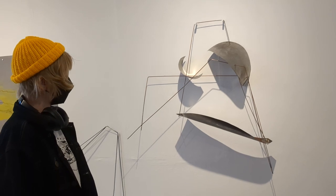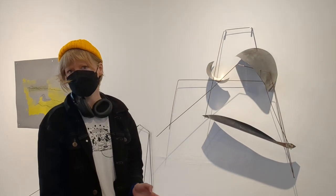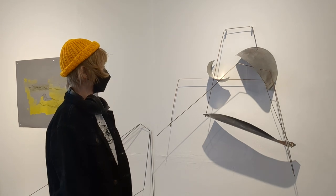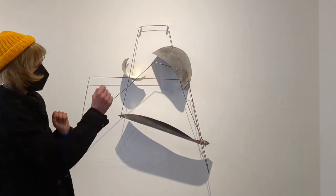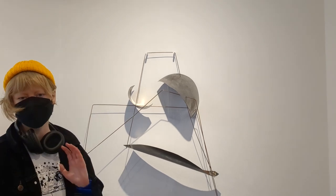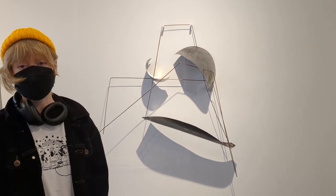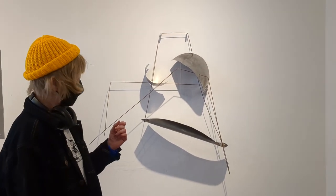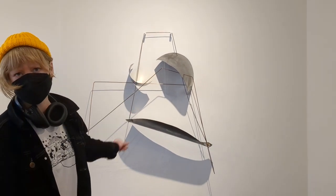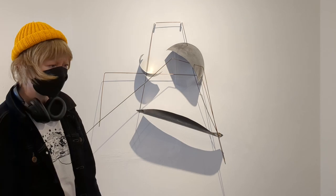The work next to it is also a metal work and talks about the body — specifically about movement within the body, which has been a strong theme in my work. We've got moving hands and a moving torso represented by the curved metal forms, and the lines moving through them show how you can move in space. It's my first time working with metal, and I'm going to carry on. I really like the quality of really thin steel lines because for me it's almost like drawing in space.